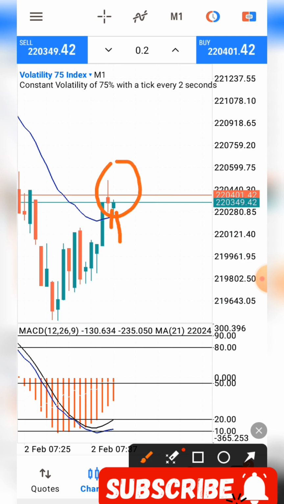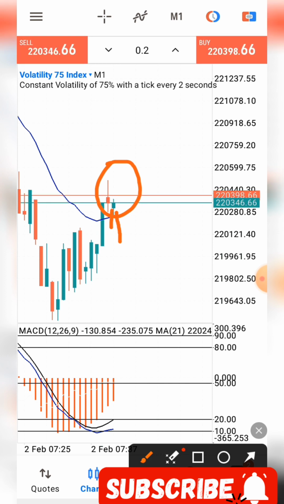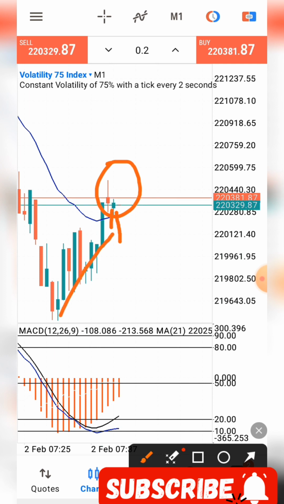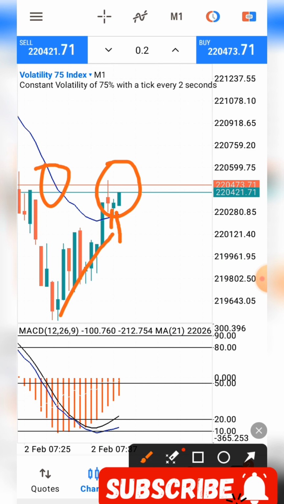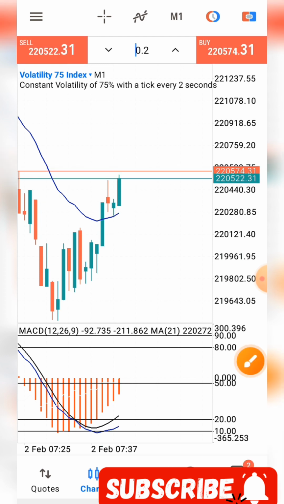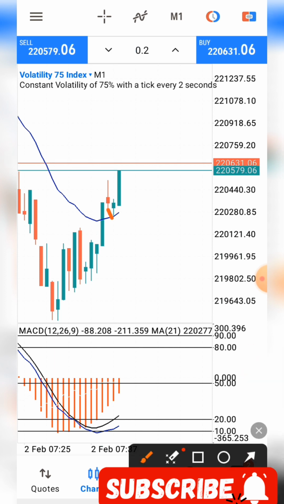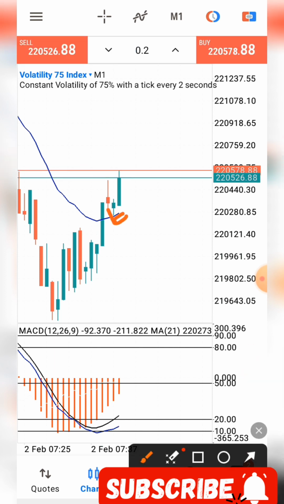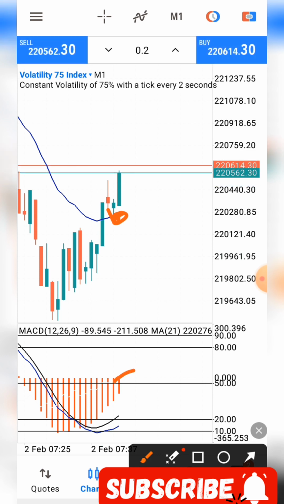But some people will be confused, thinking that because this one has touched here, for that reason you have to place a trade. So if you have seen this in this corner, you have more entry opportunities. But once you have seen that this thing has crossed above the 21 moving average, something is cooking up. Now, can you see this? Can you see it? So it came back here and touched this line, and from there is getting ready to make the right decision, and this one is going.